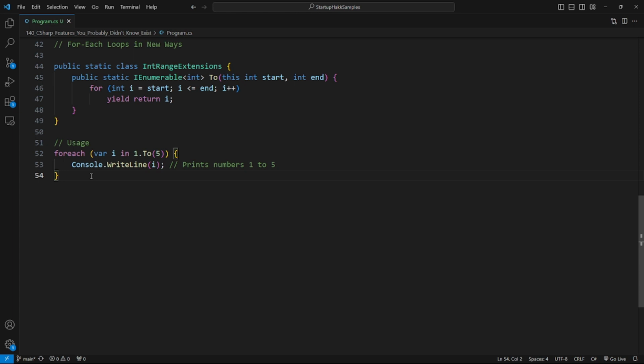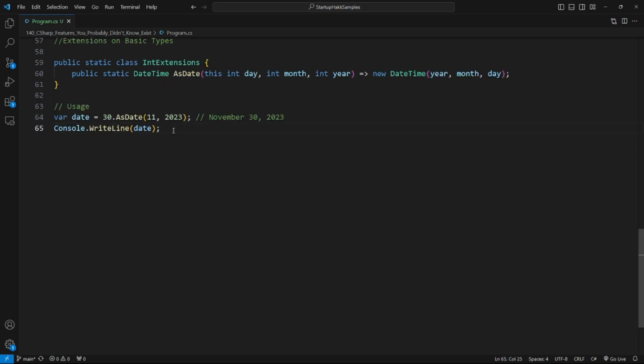Now, the third feature for C# is foreach loops in new ways. This one's about looping in C#. Usually we use for or foreach loops, right? But here's the twist. You can set up a loop for any type of data, not just lists or arrays. I played around with this and made a loop that could go through a range of numbers without the usual setup. It's like telling the code, hey loop through these numbers, and it just does it. Handy, but definitely not your standard way of doing things. So here's an example.